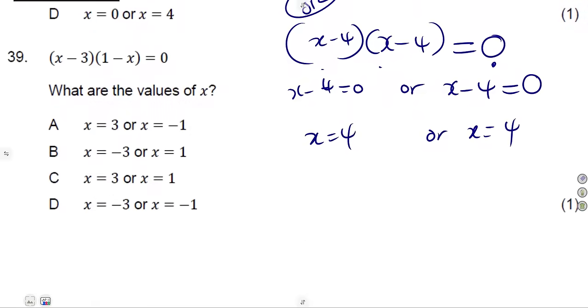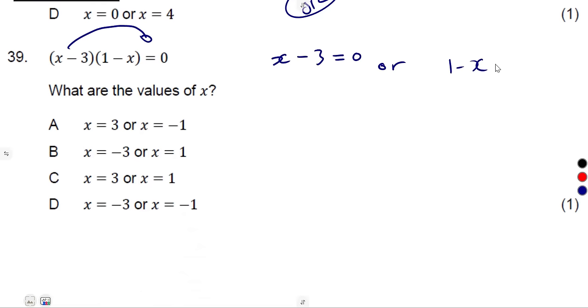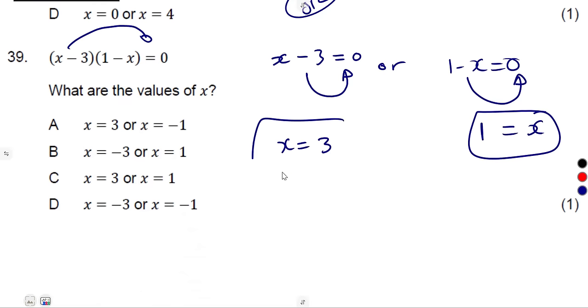39, 2 brackets equal to 0. All right. There are 2 brackets equal to 0 there. So just like the previous case, we can use that bracket concept. This must be equal to 0, x minus 3, or the bracket of what? 1 minus x must be equal to 0. Minus 3 to the other hand is going to be a positive. Minus x to the other hand so that it becomes a positive. So that's x is equal to 1. X is equal to 1 or 3. 1 and 3, 1 and 3 is on what? On C. So there, C was going to be the best answer.